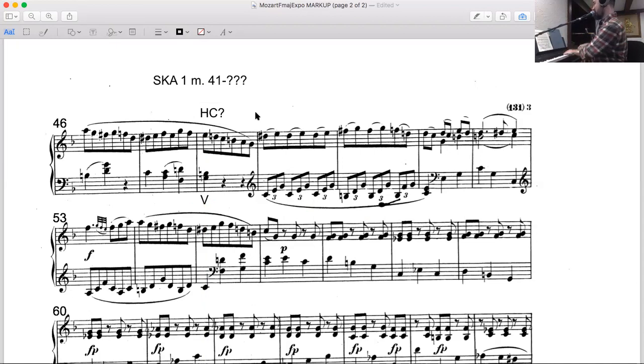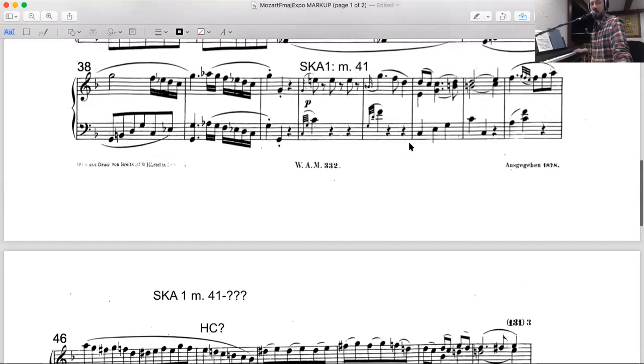And then we get this sort of funky 3 against 2 thing. That was not my best 3 against 2 playing. And so it seems like, yes, we've gone someplace very different. But look at 53 here, for instance. This is the same music that we had here. And in fact, this is the same music, because even though it's got the 3 against 2, if we just look at the second notes, that's the same melody as this.